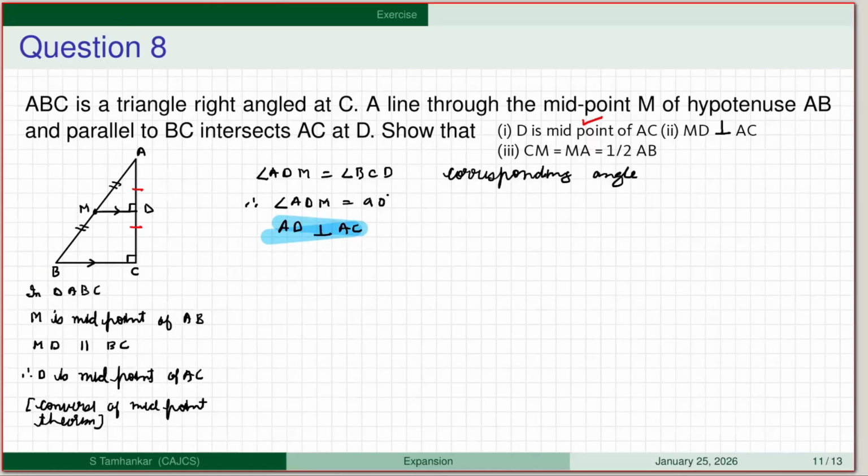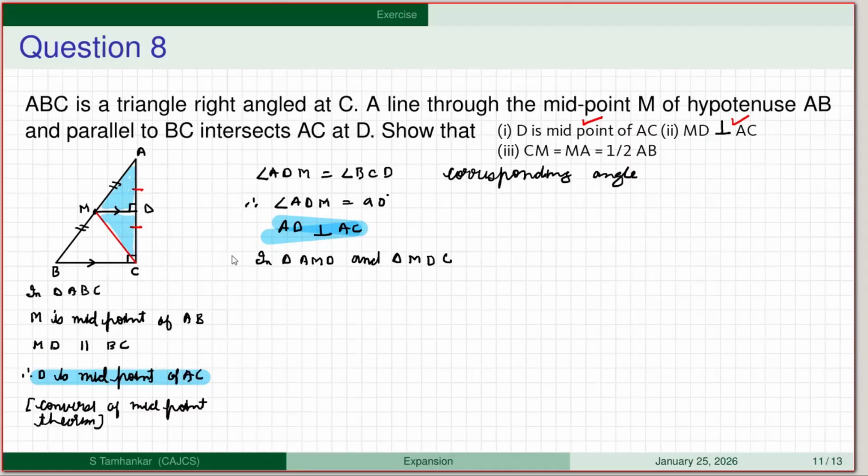So this is the second part we have proved. Okay, so the first part was D is a midpoint of AC, and now we have proved the second part as well. Now to the third part, which we had to prove, that CM and MA are half of AB. So where is CM? Let me draw that. So this is CM. We have to show that CM is equal to MA, and that's equal to half of AB. In triangle AMD and triangle MDC, if you want, I can highlight these two triangles. I'm talking about this triangle here, and this triangle over here.